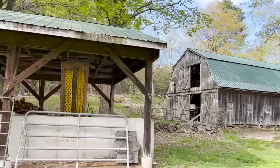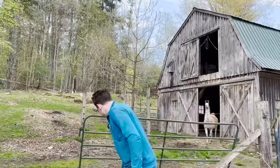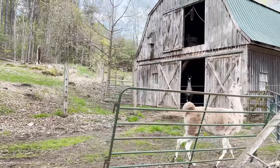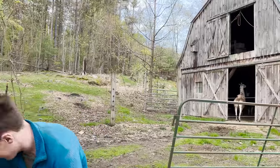Yes, this is part of normal llama behavior, huh? All right, this is great. This is a much better setting. Oh, I don't want to knock that over. Why don't you sit on that? Oh, he seems kind of pissed, actually. Sit on this one. No? The worst thing to do is spit on you. It would be hilarious. Yeah, that would be pretty gross.